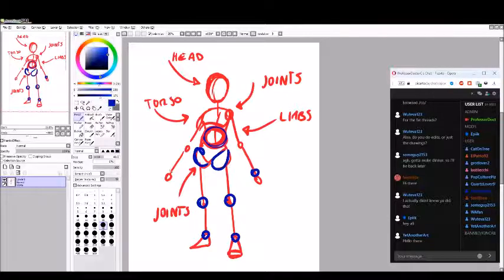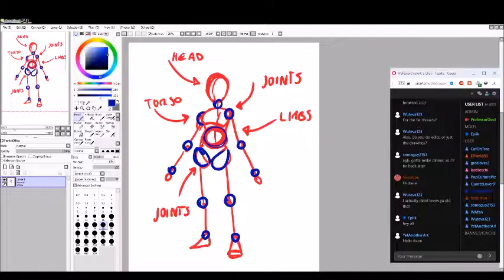Notice that for now, hands and feet are just approximated as basic joints. We'll be dealing with fingers and toes later. But this is the basic thing. This is what you should do at the very outset of starting to draw a human figure. You determine where the joints are, and you connect the joints to create the limbs.